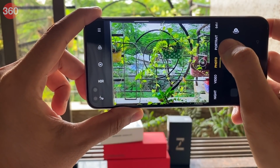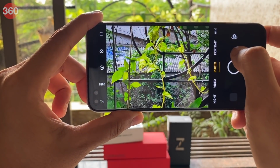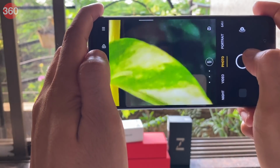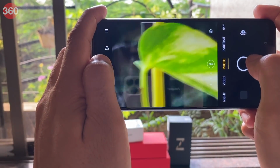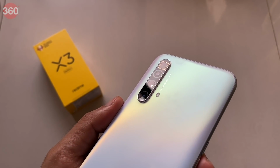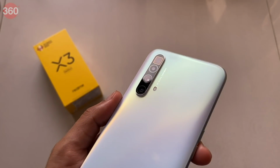Now Realme says it can do 5x optical zoom, which is impressive, definitely, and it can reach a maximum of 60x zoom, which again I'm definitely looking forward to testing out and putting this against the S20 Plus and seeing how it fares. That should be really interesting.